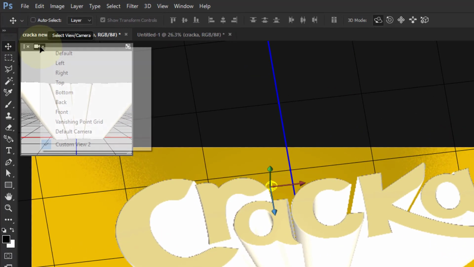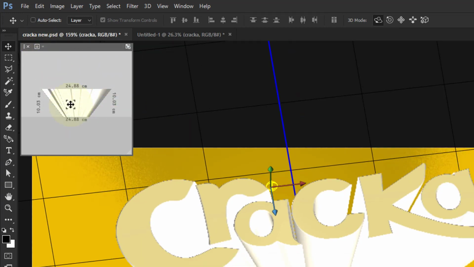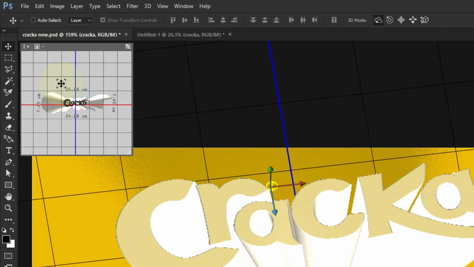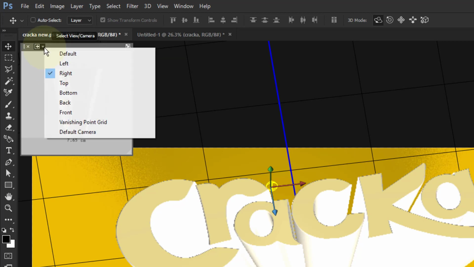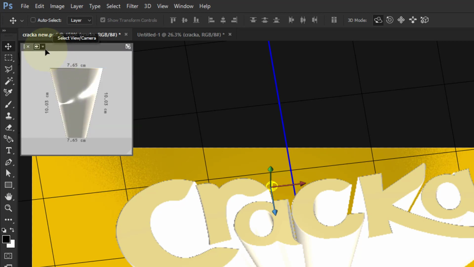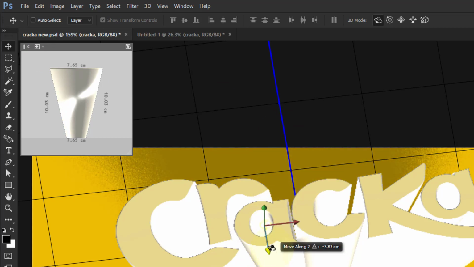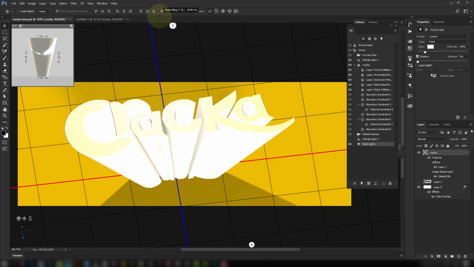Now notice that in our secondary view, I'm going to change the view in order to see how close the light is to our object. So I'm going to look for a view that will enable me to see the effect of the light on the other side. Okay, I think the left hand side works well. So now if you notice, as I'm moving the light, the secondary view gives me an idea of how close the light is, the positioning of the light behind the object. So we're going to make that adjustment.